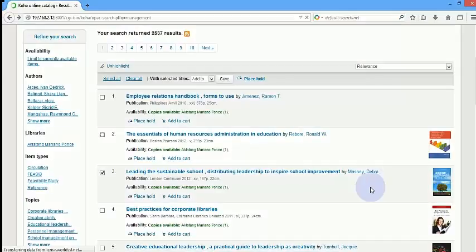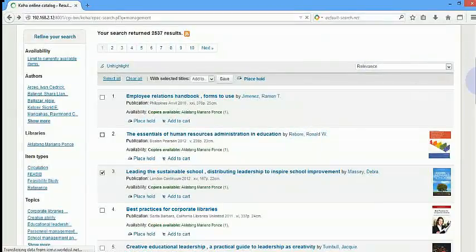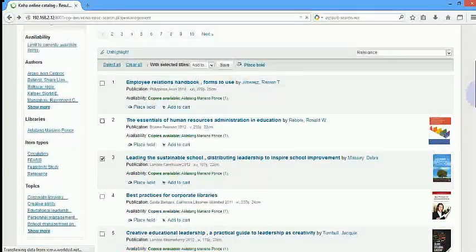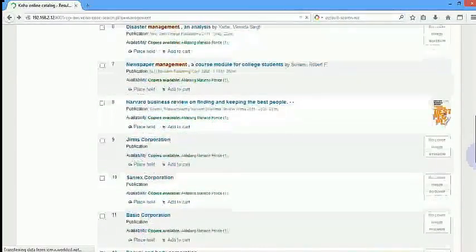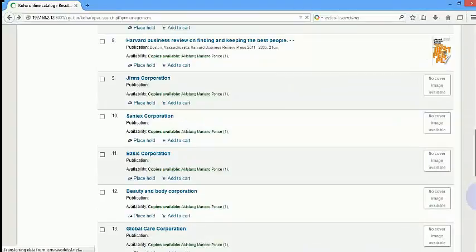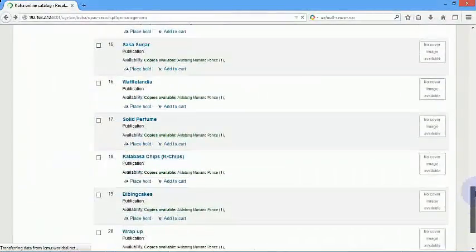The search result page shows you a brief display of the records returned from your search. By default, 20 records will be shown at a time. A navigation link will be shown below the results subsection and at the bottom section of the page when the search results returned are greater than 20. The records per page can be changed from the basic and advanced search forms before executing the search.